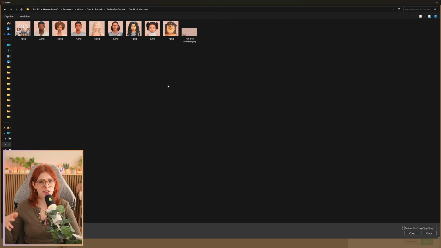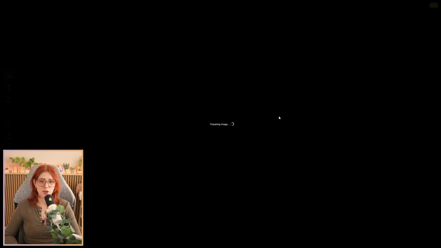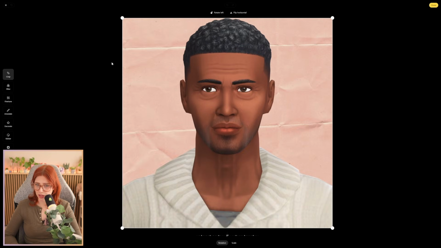But if you want to do custom backgrounds and stuff, it can be useful to do it outside of the SimsTree because then you can edit a little bit more. The SimsTree photo editor is really nice, but it is pretty simple, more for adding stickers and adding filters and stuff, kind of like what you can expect on Instagram or Snapchat or something like that. So the sim that we still have to add is this particular sim, which is Carter Howard. So once we click here, like I said, it's going to open that editor.